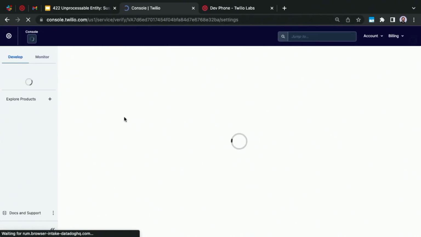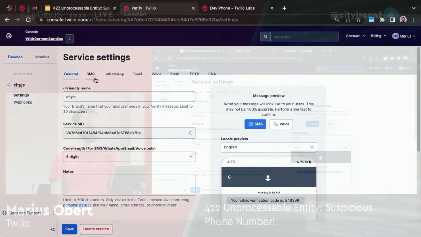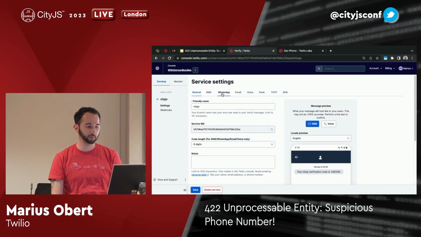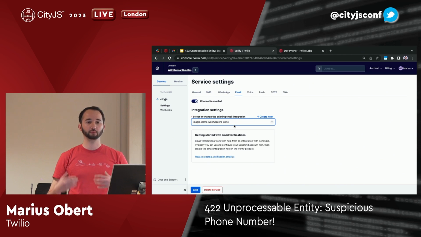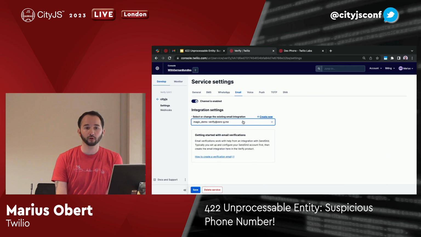And it already created the service. Here on top, you see already the ID of the service that you will also shortly see in the form once it's loaded. And here you see all kinds of verification options that we already discussed. SMS, WhatsApp, email. For email, let me turn on this sender email address. Basically, that would be the sender that sends the one-time passcode via email. In case you're wondering how you could create this on your own, there's a link to our documentation. And let's ignore these three for now.